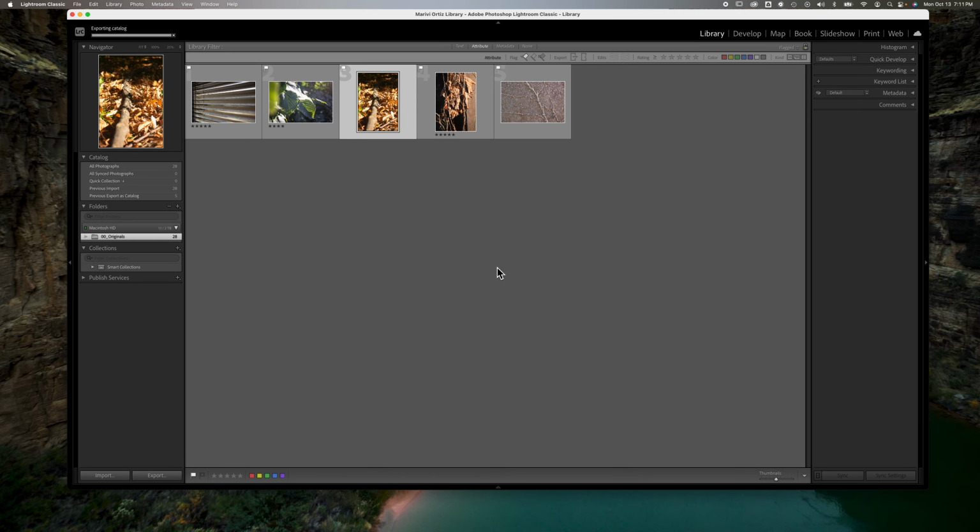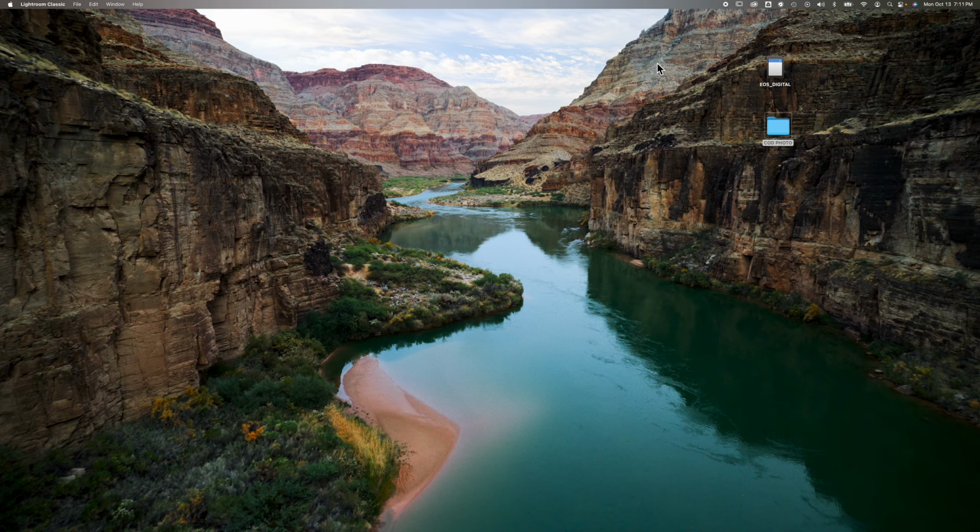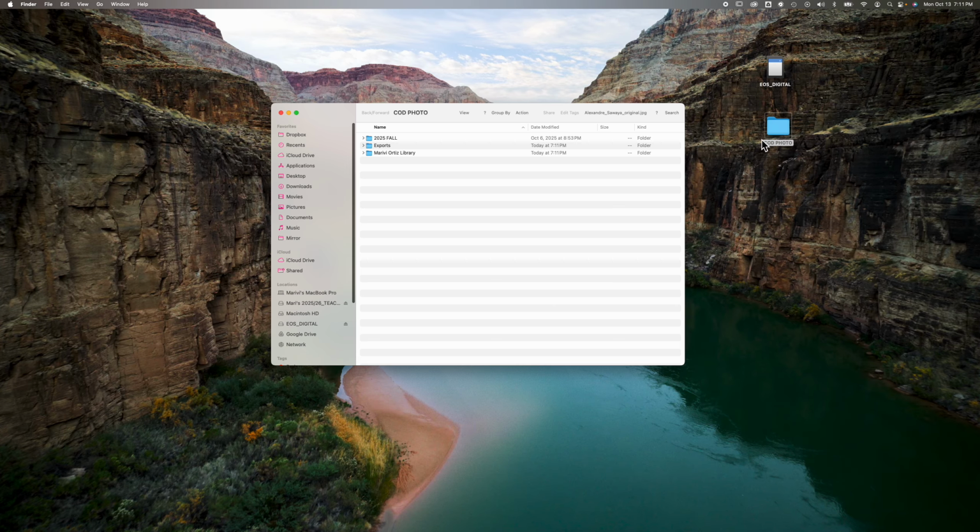So I only have 5 images selected here, and that process was pretty quick. I'm going to go ahead now in my folder, and I am going to look into my exports. You see now it's labeled photo 1101 underscore P1 underscore Ortiz. When I click on this, I'm going to see that it gave me this little export Lightroom catalog here.